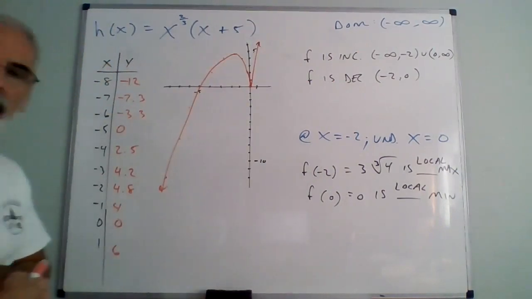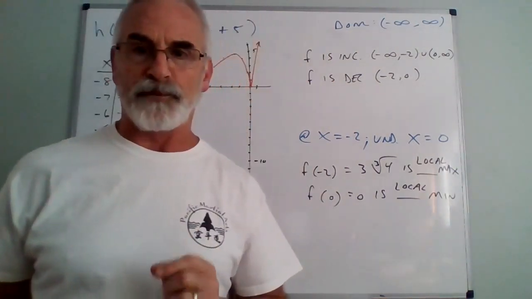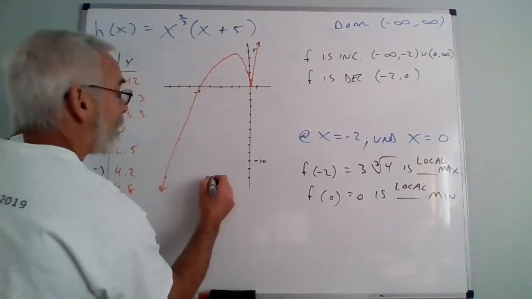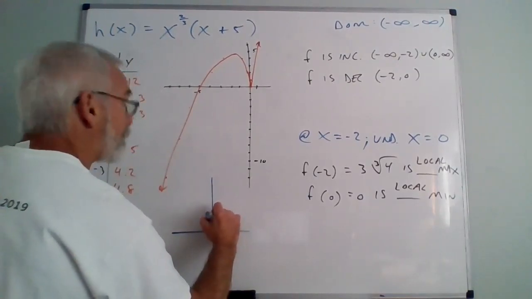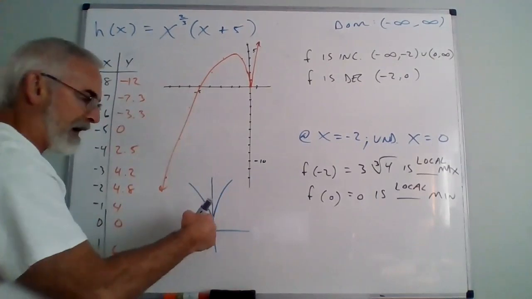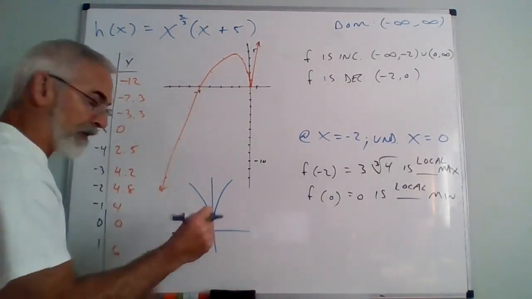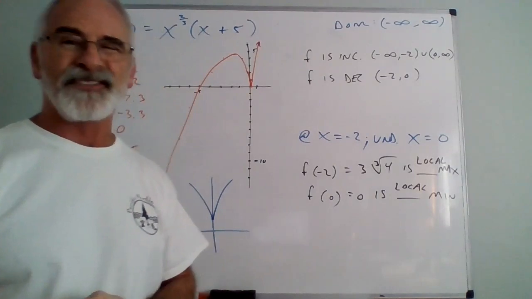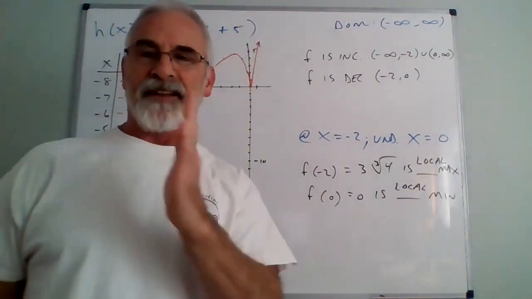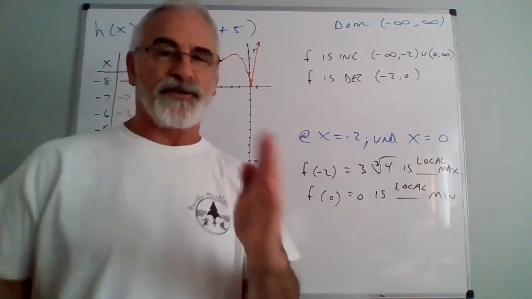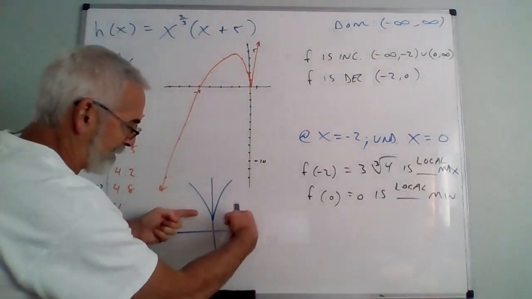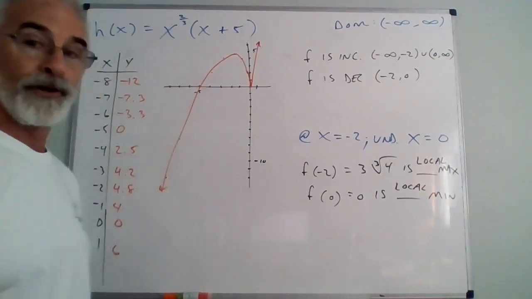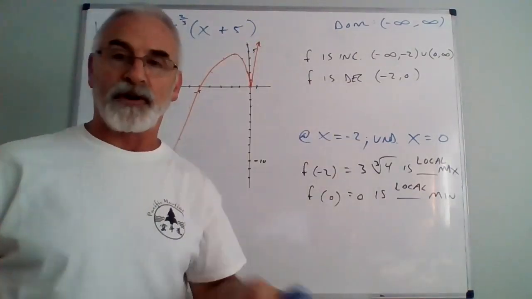Now, one of the problems of a graphing calculator is that graphing calculators have a very difficult time showing cusps. In fact, if you do this on a pretty decent graphing calculator, let me blow up that part right there, that's the origin. It'll probably look like this. The graphing calculator will show the cusp, but it won't show it here. If you zoom in and blow it up and blow it up, you'll get the cusp closer to the origin. But for the most part, it won't show it. It has to do with the pixels. Because it's becoming vertical, it does iterations that are really, really small quantities. It's hard to explain, but it's generally not going to show that. So a graphing calculator is a little deceptive when it comes to things like vertical asymptotes and cusps. Things that are becoming vertical, it has a very difficult time representing.